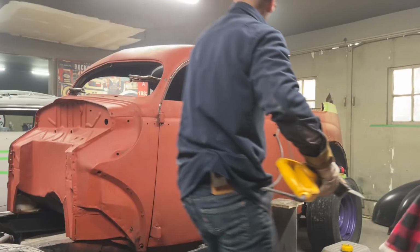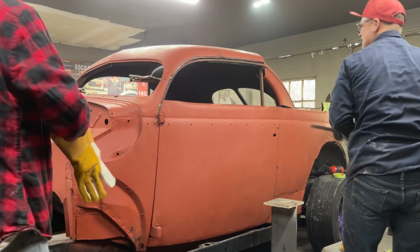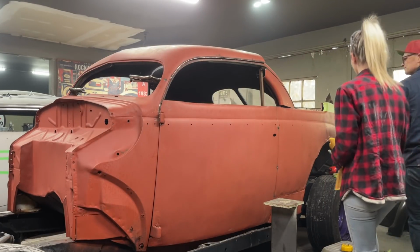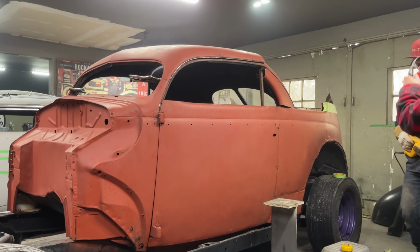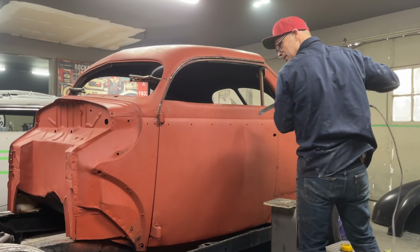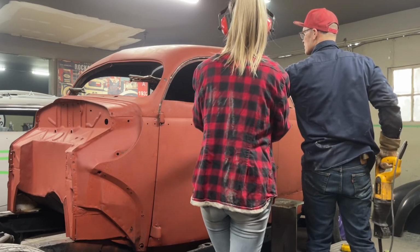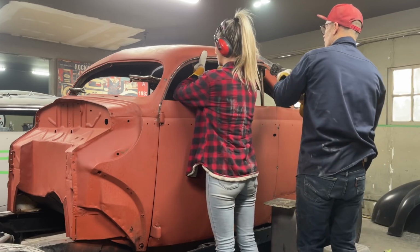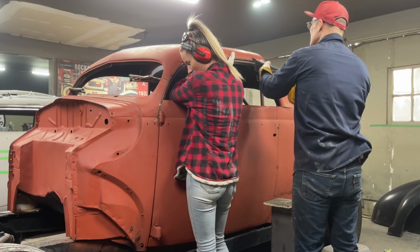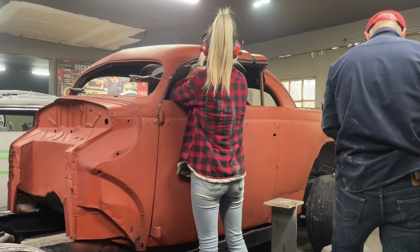Cut this side. Now. I think you want to come this side. You want to come here? This is going to be held by that and this. So you're going to hold one hand on this, and both hands on that, and we're going to let that piece fall. Basically it.